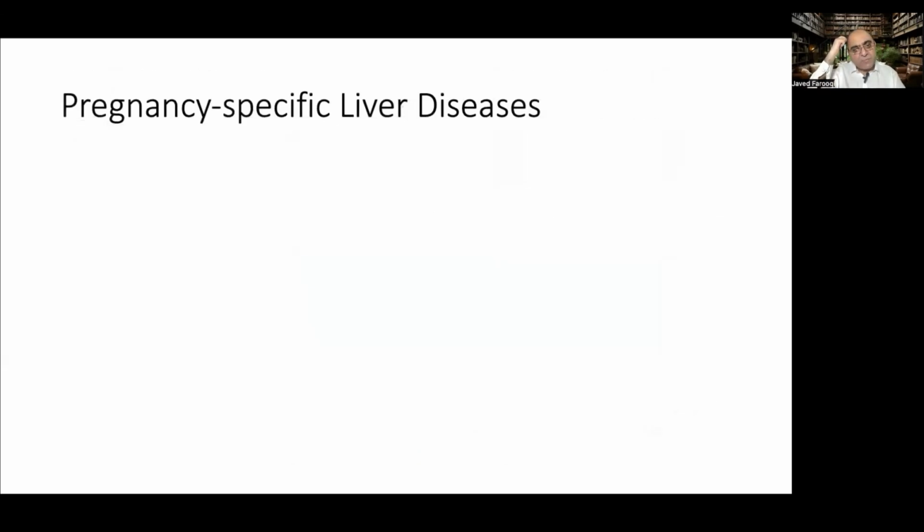So what are the pregnancy-specific liver diseases? We will discuss them in the upcoming few vlogs, one by one, to understand how these diseases present, how we diagnose them, how we treat them, and what is their impact on the pregnancy. We should remember Hyperemesis Gravidarum. This is the first pregnancy-specific liver disease, a GI disease, and this is very important. We will see what changes happen in the liver functions in this condition.